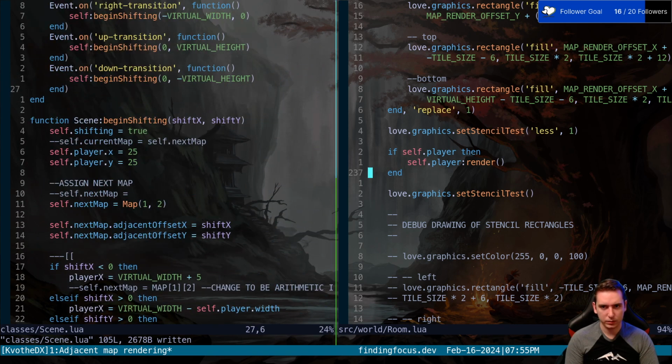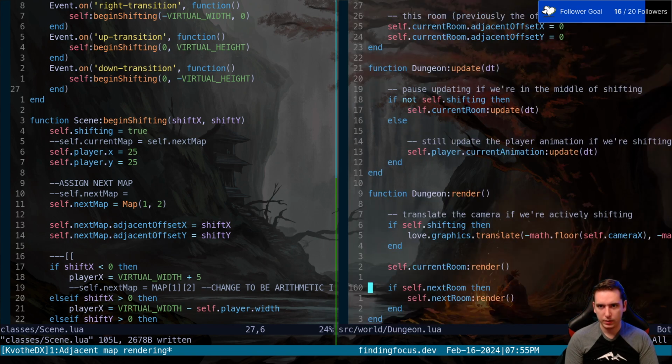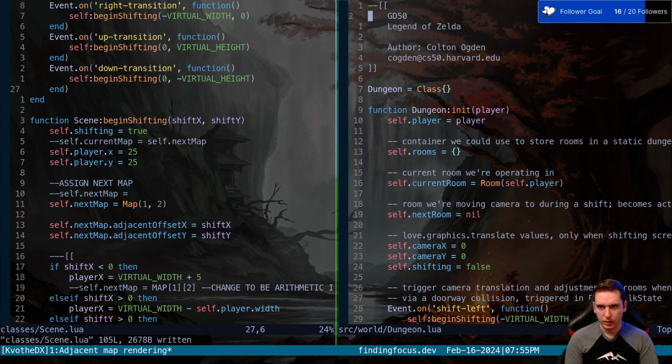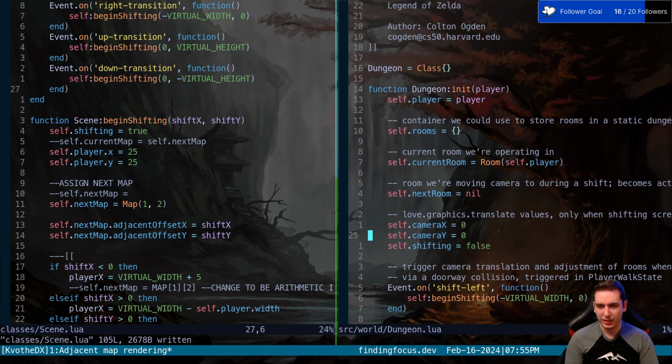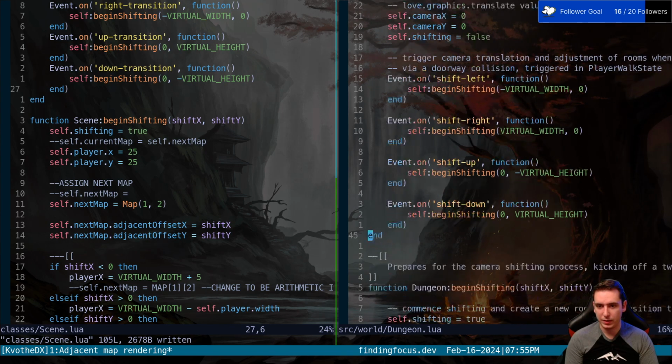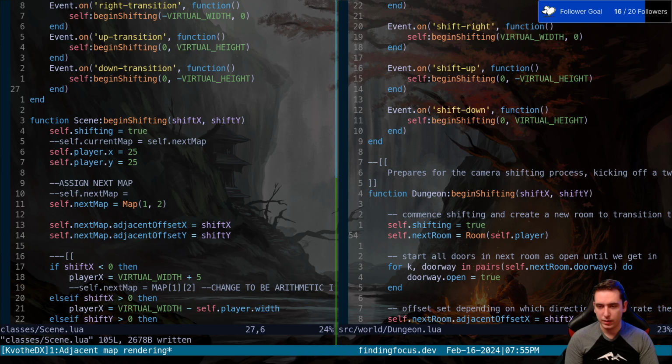Let me take a look at what they do in their dungeon here. They have a current room and a next room, and then they assign their next room right away. And we do it a little differently. Let's explicitly do it.